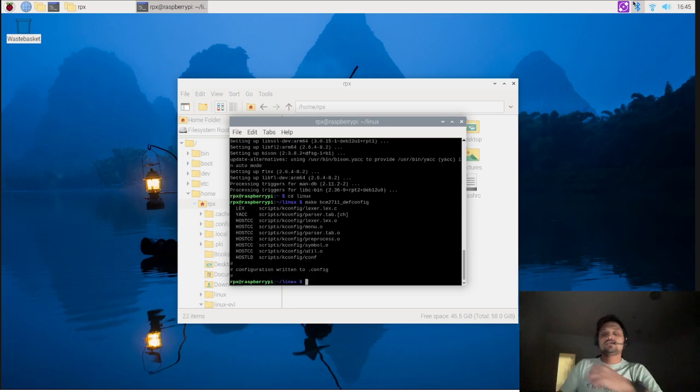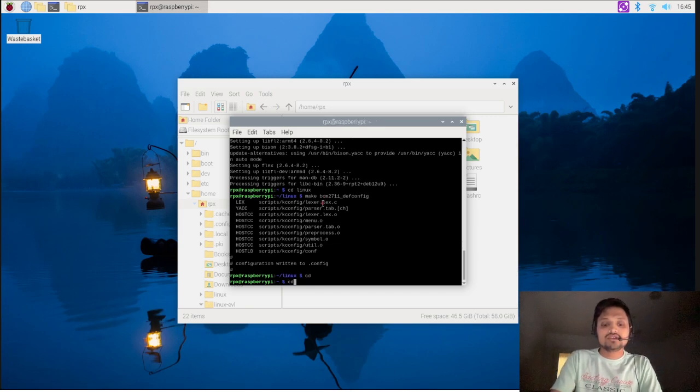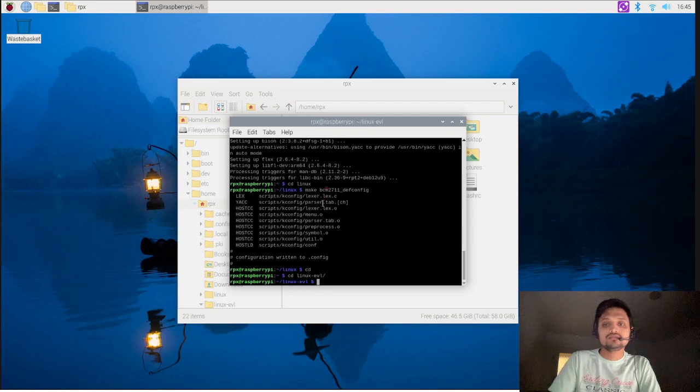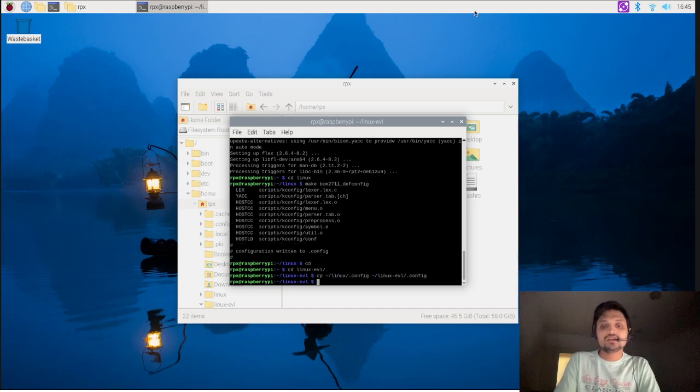Yeah, so now our .config file is ready, and we can copy and paste it into our linux eval file, so we can have the same drivers. So let's go to the linux eval. Yeah, so now it is copy pasted, and we can go for the further process.